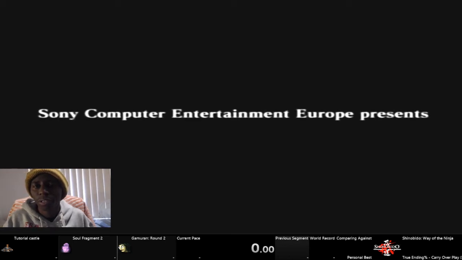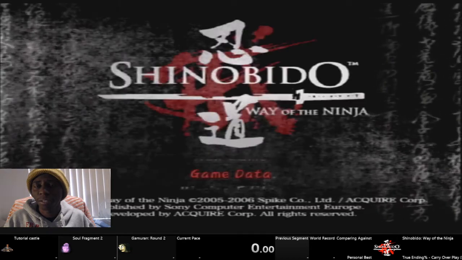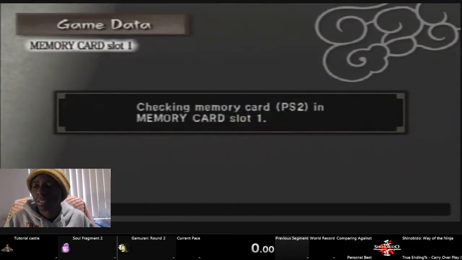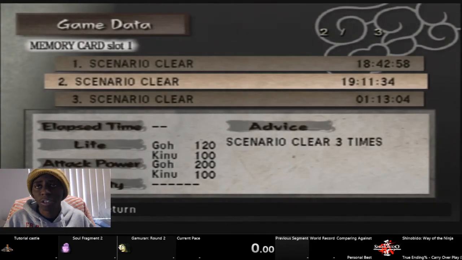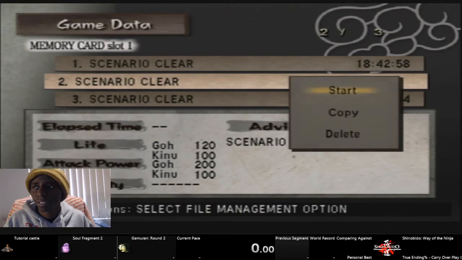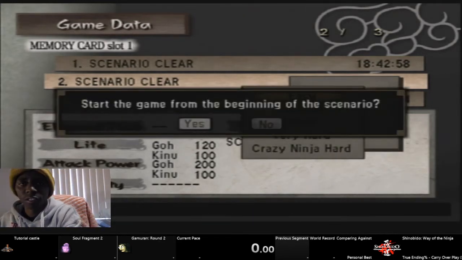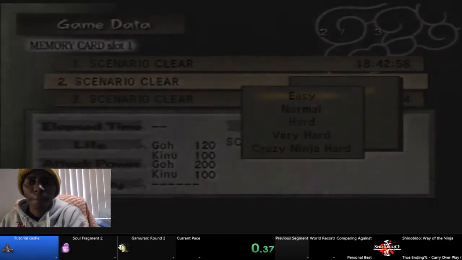So, this is going to be a true ending percent new game plus run. We're going to be using the same file that we did to do the any percent. And we're going to try to do it as quickly as possible. So, you can see stats there. And 3, 2, 1, complete.